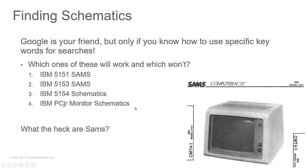Now, Sams is a third company that would take and reverse engineer things and build schematics and teardown diagrams and give you information on where to measure for what voltages, what signal should be present on the monitor, etc. And they are great for troubleshooting. They are awesome resources. They are still sold today.